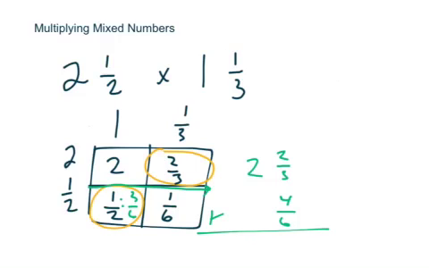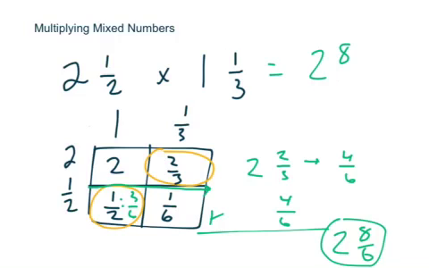Multiplying mixed numbers in this fashion, we're going to have to add fractions, so we need to go back to our work on adding with equivalent fractions. 2/3 is the same thing as 4/6, so I can now add 4/6 plus 4/6 is 8/6, and 2 plus nothing is 2. We get an answer of 2 8/6, which is a perfectly acceptable answer. Or you can take that 8/6, turn it into 1 2/6, which would leave you with 3 2/6. So area model really helps make sure they're getting all the steps when multiplying mixed numbers.